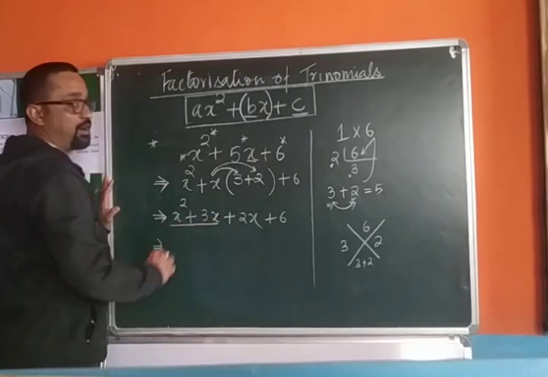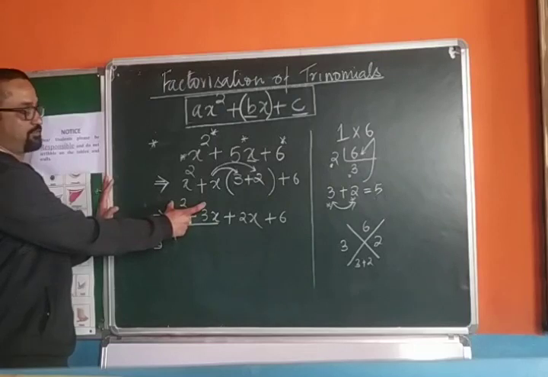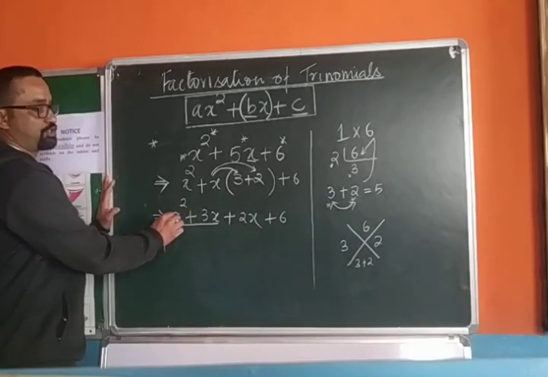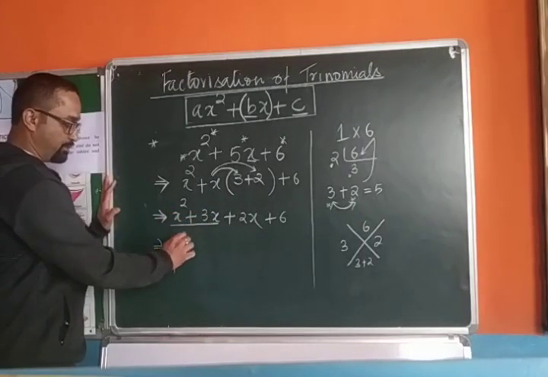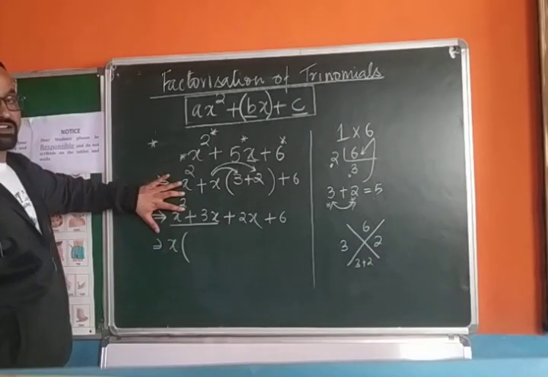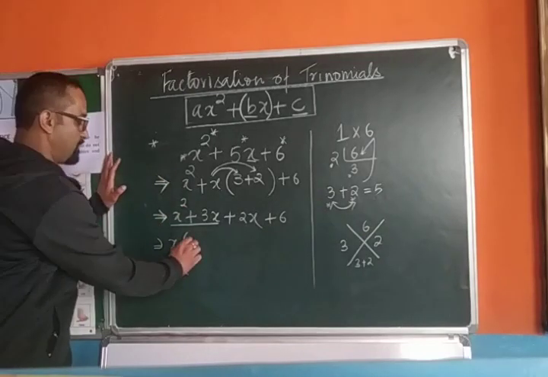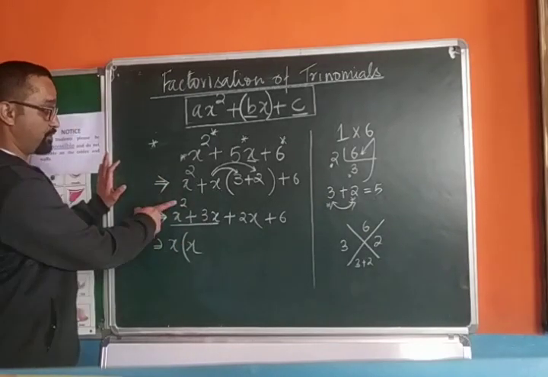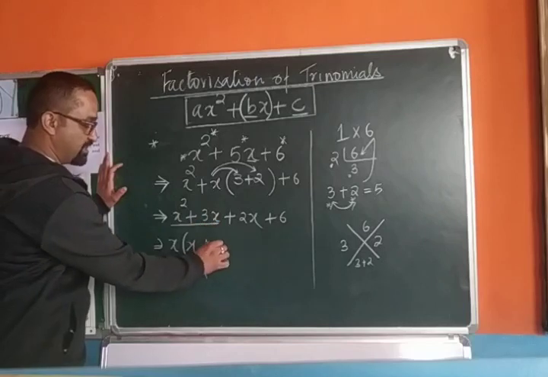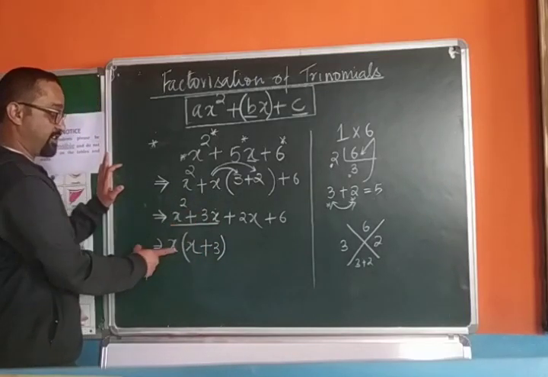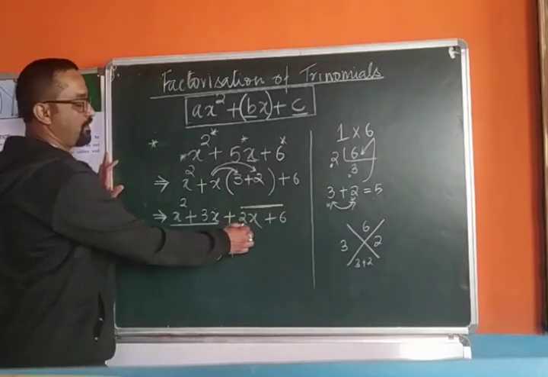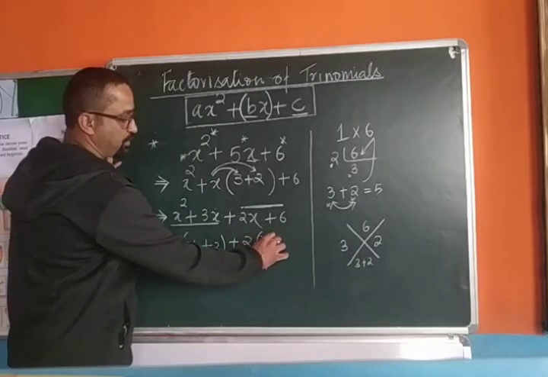You need to arrange the terms and take common from these two. x squared and 3x means x is common. And as we take common, please remember the exponent decreases. It is x because there are two exponents, so 1 is taken out. How much is left? x plus 3 is left. x is taken common outside. From the other two terms, 2 is common, x plus 3.